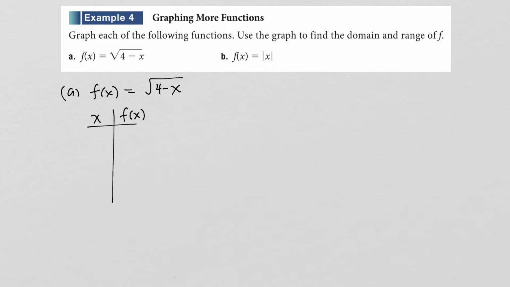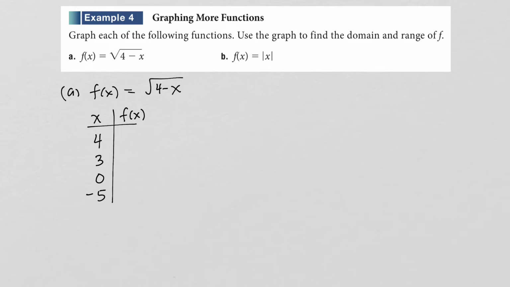And we talked about this function in the last section. You can plug in x equals 4, but you cannot plug in anything greater than 4. If you do, 4 minus that number will be negative, and then you will have the square root of a negative, which is an imaginary number, right? So I can plug in x equals 4, I can plug in x equals 3, I can plug in 0, I can plug in negative 5, and yes, I'm picking specific values of x. Okay, let's plug these in to see what we get.